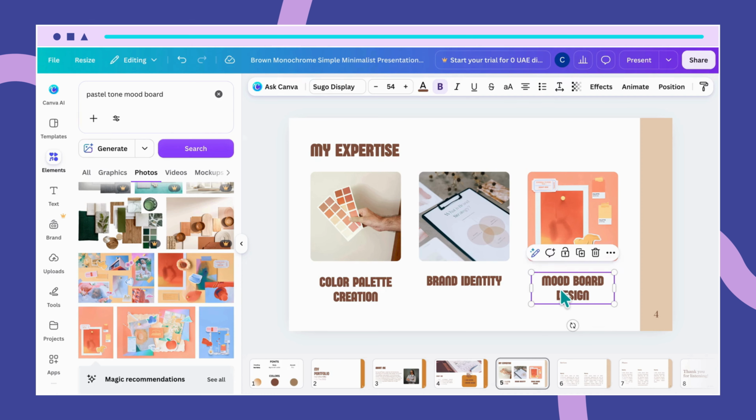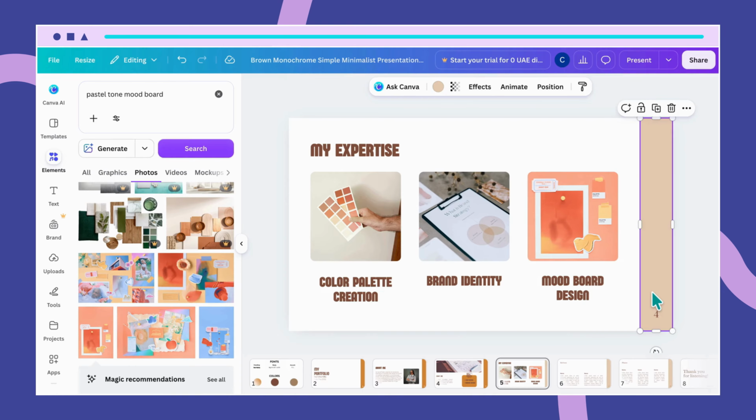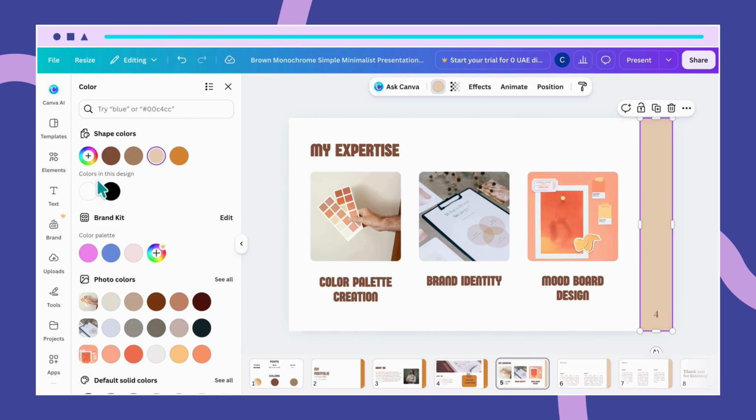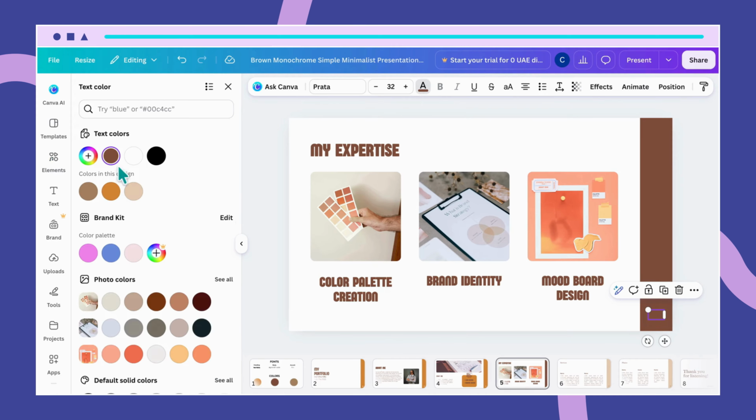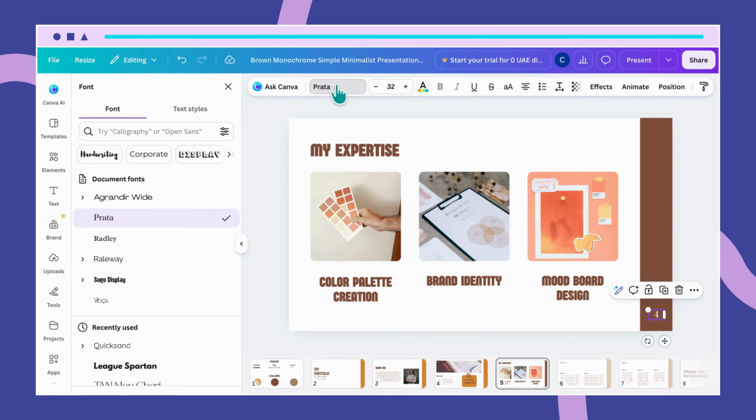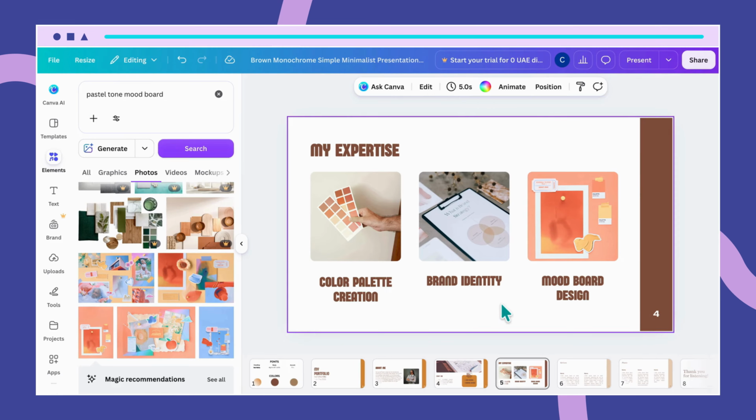Quick and easy. Last but not least, I'm going to change the color of this rectangle over here. So we'll click on it and then click on the circle, the color circle. Then I'll change that to brown. Means the number disappeared, but don't worry, we're getting it back. I'm going to change the color to white and then the font to, you know which one, a grande or wide. Then we will make that bold. How easy was that? We're done.